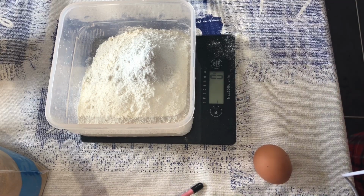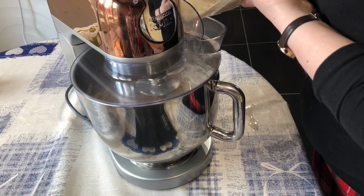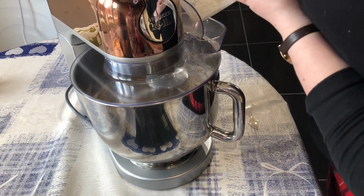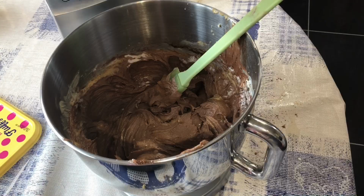Now your eggs are combined into your mix, it's time to weigh out the flour ready to add to the rest of the cake mix. While you're slowly adding the flour, don't forget to add your cocoa powder. Cake batter is made, it's time to add it to the cake tins.